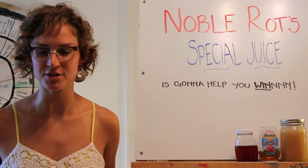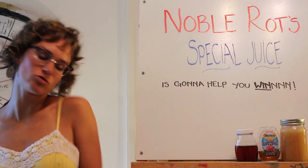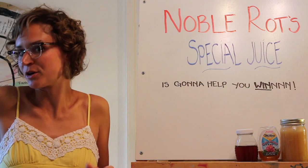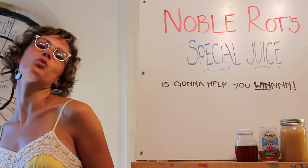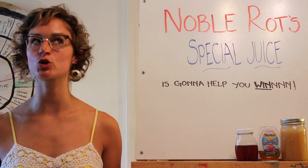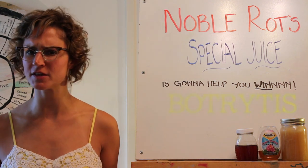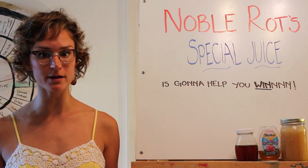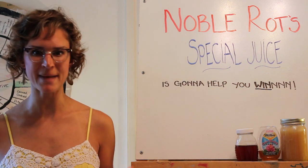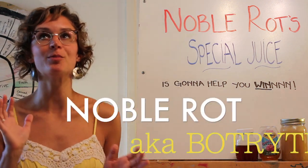Honey desserts remind me of the honey badger, and the nasty ass honey badger reminds me of Honey Boo Boo Child. I'm going to introduce you to a special grown-up go-go juice with honey notes that'll help you win at dessert. The wine comes courtesy of one of the craziest concepts in all of wine — it's called Botrytis. Botrytis is a mold that attacks grapes in humid conditions. It attacks grapes in two forms: we call the first bad, nasty one grey rot — do not want — and we call the fabulous, mystical one noble rot. Very much want.